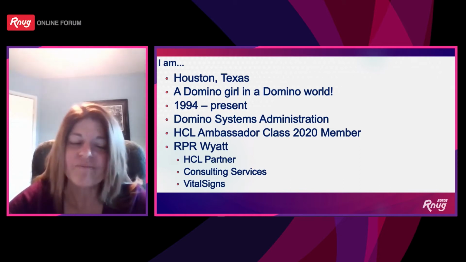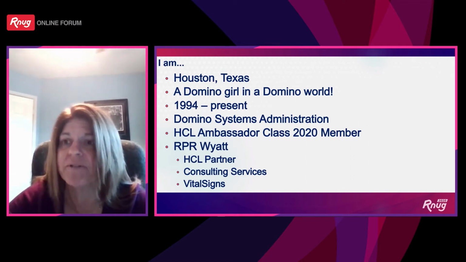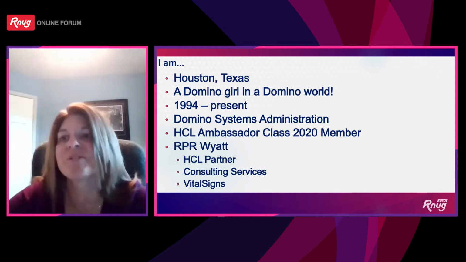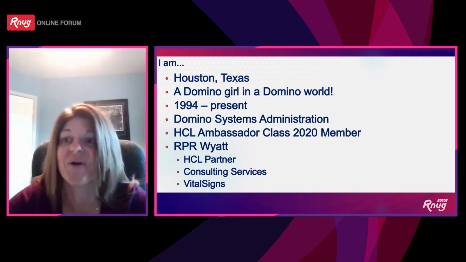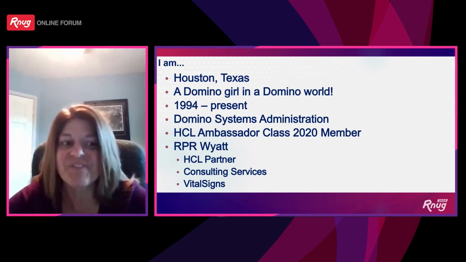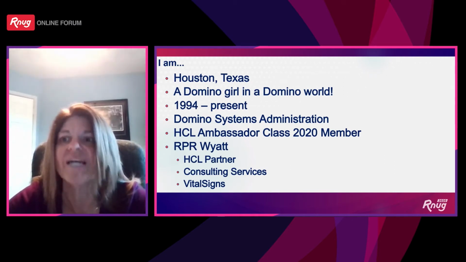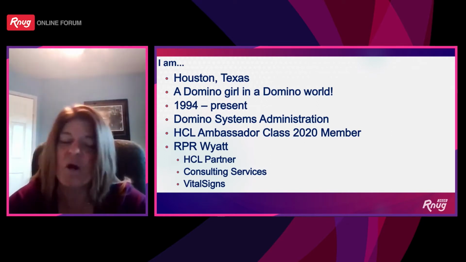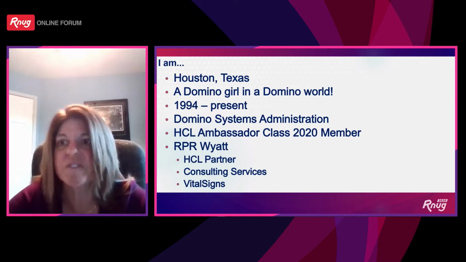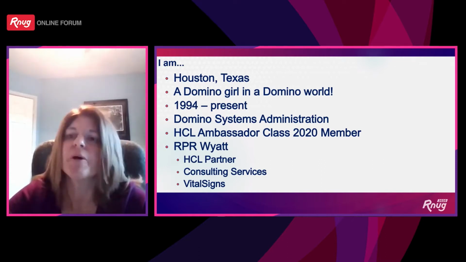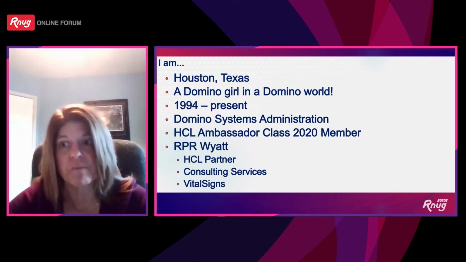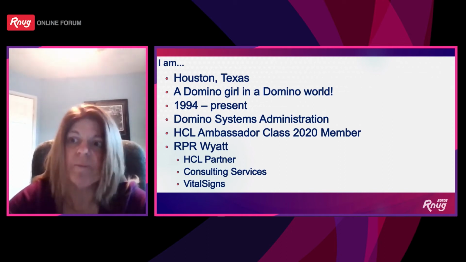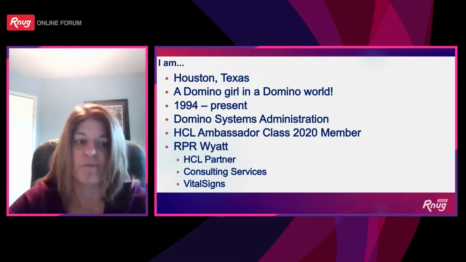what I've done. And I am very lucky this year and proud to be a member of the HCL Ambassador class. And fingers crossed, the announcements are coming out this week for who made it for next year. So I'm hopeful. And for the last 15 years, I've worked for RPR Wyatt. RPR Wyatt was a Lotus and then IBM and now HCL business partner. And we offer consulting services around Notes and Domino, both on application development and systems administration. And in addition, we build third-party tools that assist with the administration of the Domino environment.